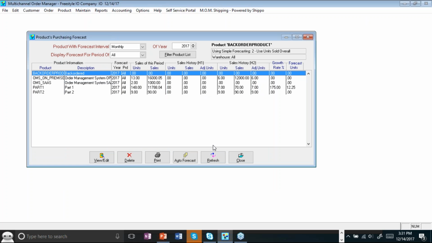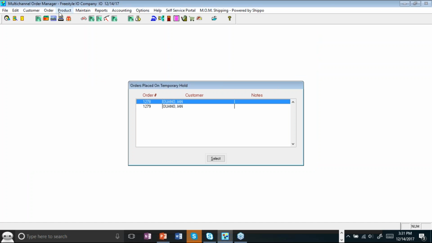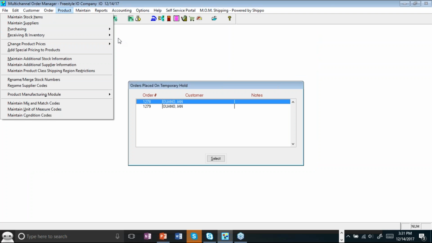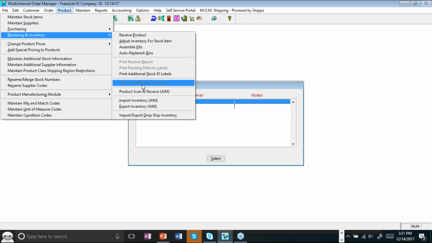Cool. Another question here is, we do a year-end inventory count. Is there a way to quickly update and ingest those inventory values within the system? That way we don't have to go in one by one. Sure. Just to show off, if you wanted to do it one by one in a year end, you can actually do adjust inventory right here, one at a time.